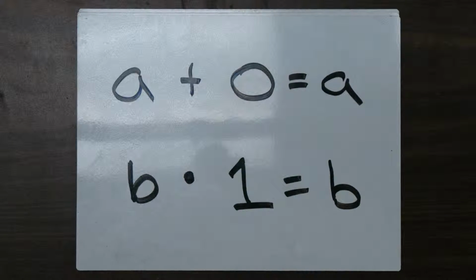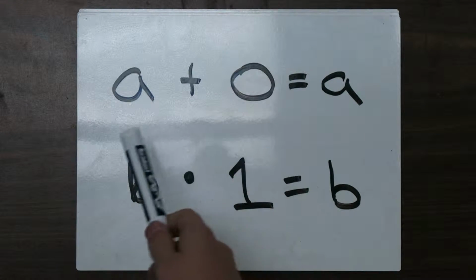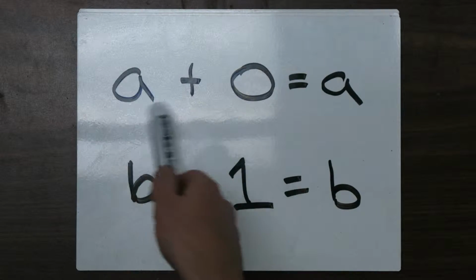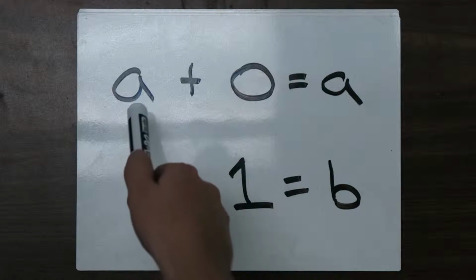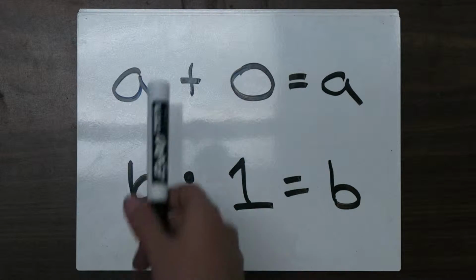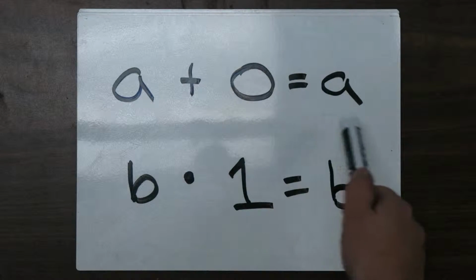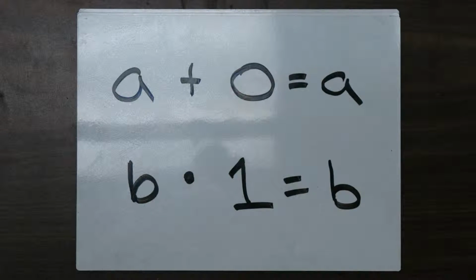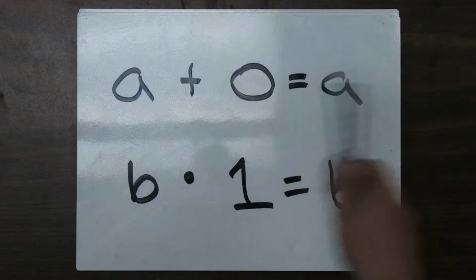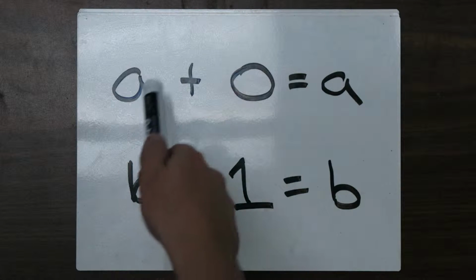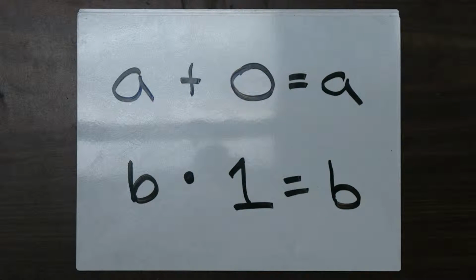Today we're talking about patterns with more than one variable. So we've looked at properties, or we've been using properties to help us understand variables already. We've looked at this one where it states that any number, and we're representing any number with a variable a, any number plus 0 is always going to equal that same number. So I could take any number, add 0 to it, and I get the same exact number. 1 million plus 0 equals 1 million.